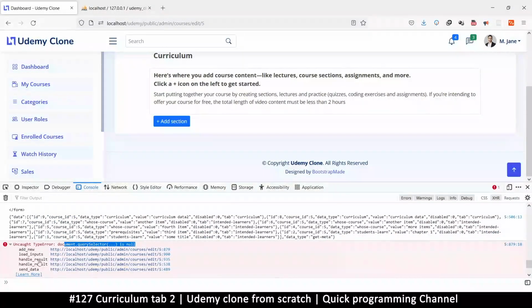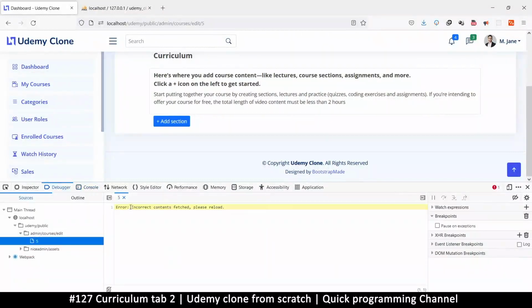But even if it doesn't, here at least is showing you that the problem is in the add new section of your object. So maybe if I click on this, it should take me there, but sometimes it doesn't work. Now, if you want better debugging, you have to move your JavaScript to a separate file. The reason why this doesn't show me what line has a problem is because there is HTML in there. So better you have an external JavaScript file, it's going to be much better to see the errors.